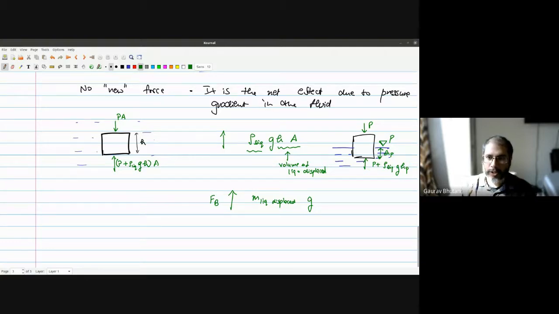Well, if you have a thin sheet immersed, then of course H becomes almost zero, right? The whole idea of thin means that H is tending to zero. So if H tends to zero, then there's no net differential, so there's no buoyancy. From your old ideas, you can also say that if you immerse a very thin sheet, since it is a large area but the volume is negligible, it does not displace any significant volume of liquid. Hence, the force of buoyancy is zero.